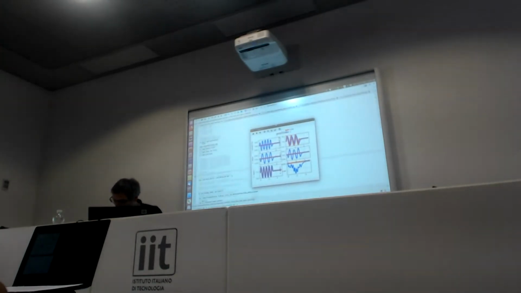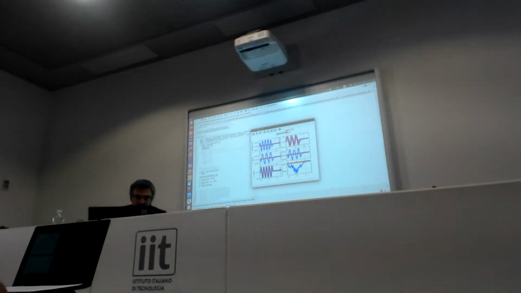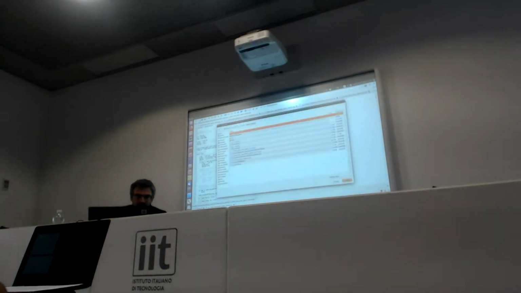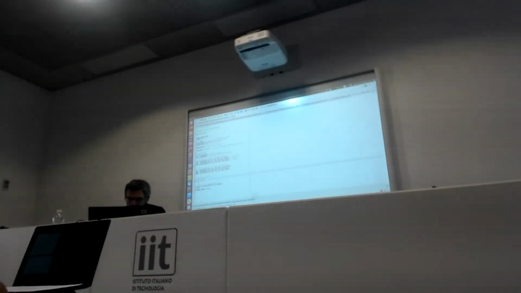So how can we improve the tracking? We can either increase the gains. I think you should go in the config file and increase the gains 10 times.